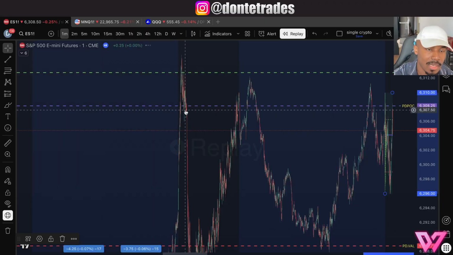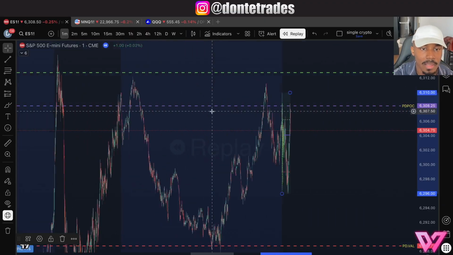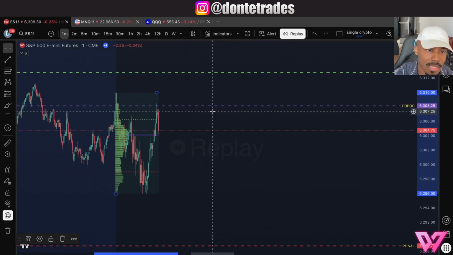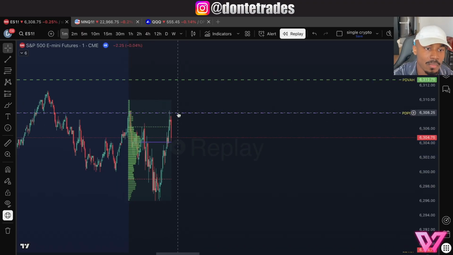And again, what did I say? Usually this is a strong level that we look for targets. And if we're under this, I'm looking at this as a level of resistance. So we have the value area high, which we're looking for shorts off of, and then we come up and touch a higher time frame level for resistance.